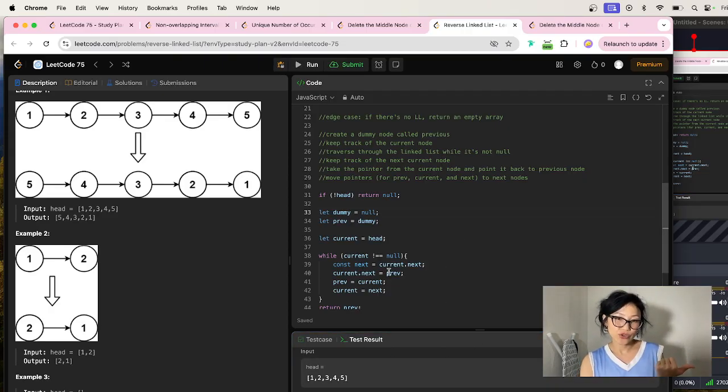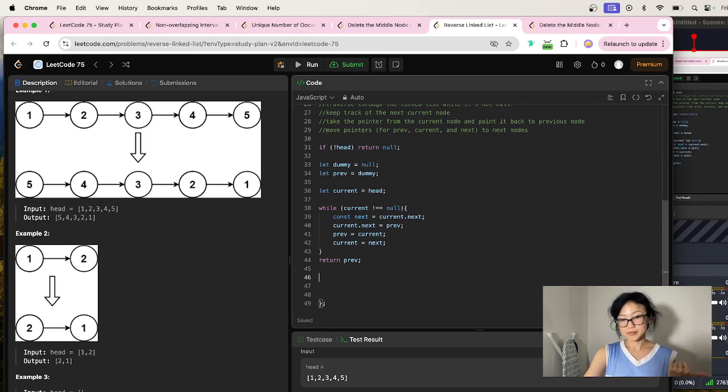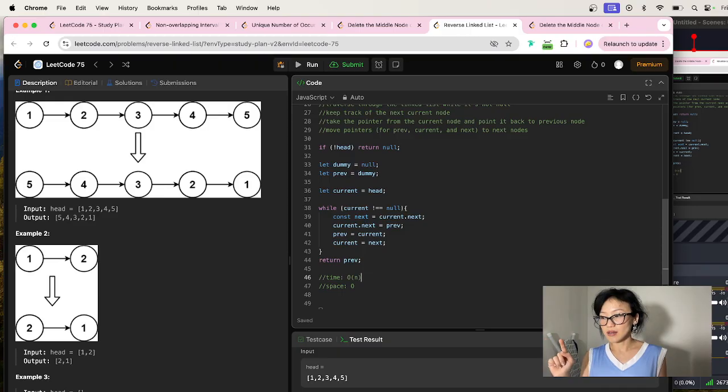And then that is true here. So that gets us our solution here. Thinking about it, our time complexity is O of n. Our space is going to be return previous. Okay, so that's the reason why our time complexity is O of n, because we're traversing through each node in the linked list. Since it is a singly linked list, we have to go through all of the nodes until we hit null. So hence it's O of n, where n is how many nodes are in the linked list.